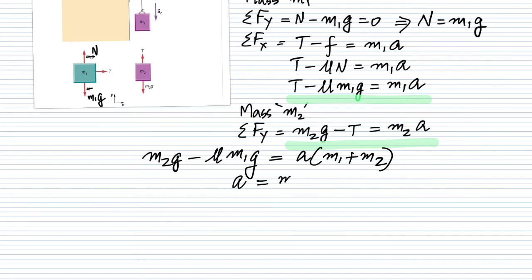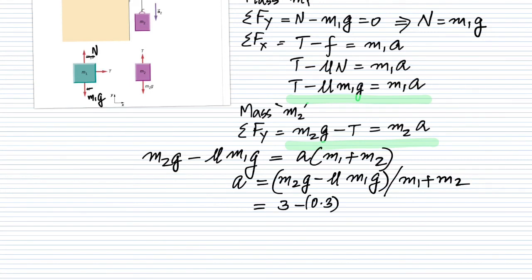The acceleration is going to be this whole term divided by M1 plus M2. It's a matter of just plugging in the numbers there. M1 plus M2 is 5, so I put it as 5 there. And when you calculate, you get 4.7 meter per second squared as the acceleration.